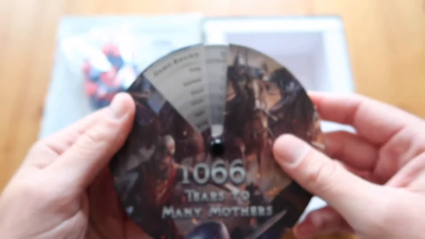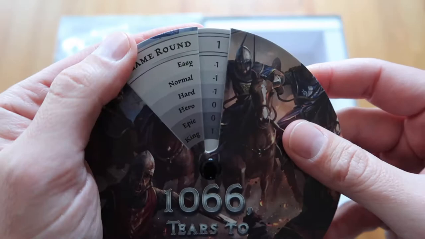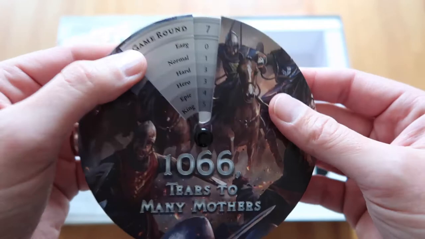a dial. It's used for solo play, and it tells you how many resources your opponent has in a specific round. So in the first game round, if you play on easy, it has minus one resources. If you play on the king level, it has plus one resource, and then you just rotate it every round, and you will see how many resources your opponent has. So this is a cool addition.